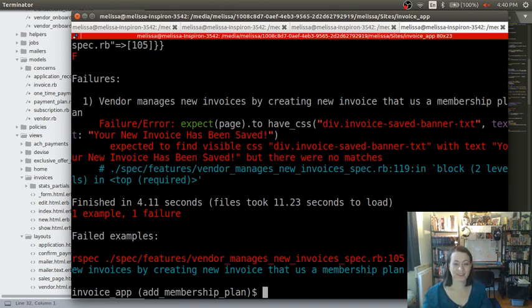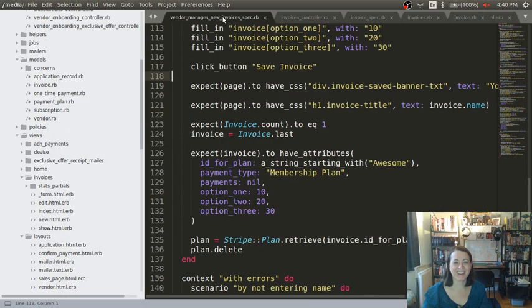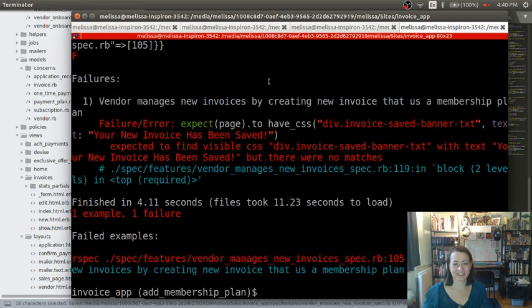Okay. Well, hopefully it's a new error. Let's find out what it is.